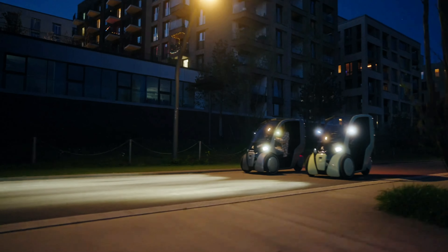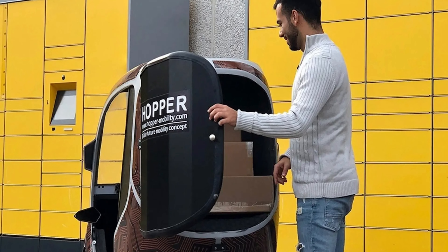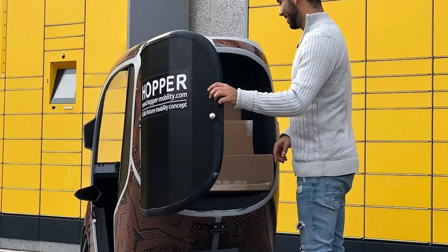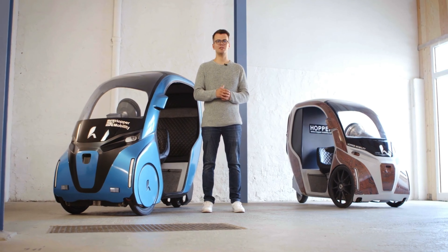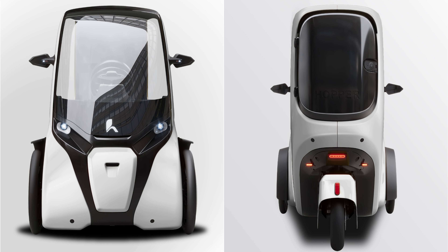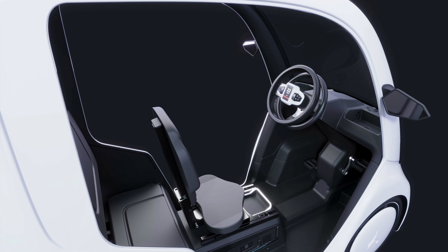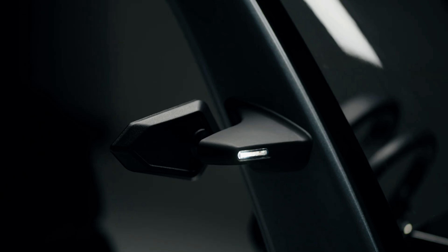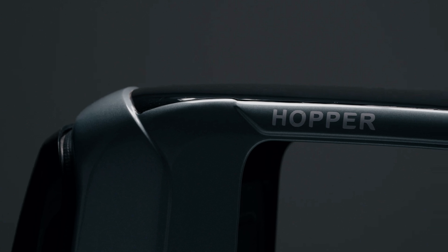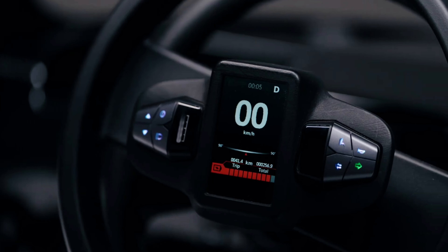The passenger version lets drivers take friends, grandparents, or kids on rides, while the cargo version is more focused on functionality — allowing riders to easily carry shopping bags, sports bags, drink crates, and more. Both versions support a maximum passenger or payload weight of 160 kilograms. Other noteworthy features include a full lighting system with two 550-lumen headlights, a parking brake and wheel-immobilizing security system, a windshield defogger, and USB ports for charging mobile devices. All in all, Hopper is not a full-fledged car but represents a promising transportation solution for city dwellers with its blend of practicality and eco-friendliness.